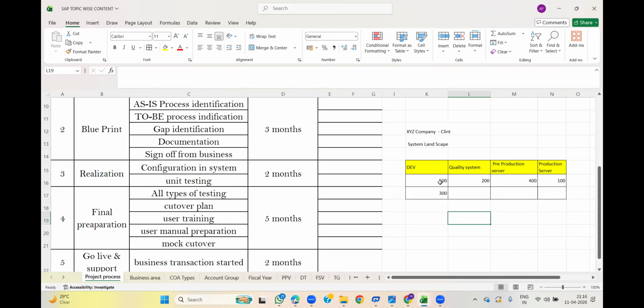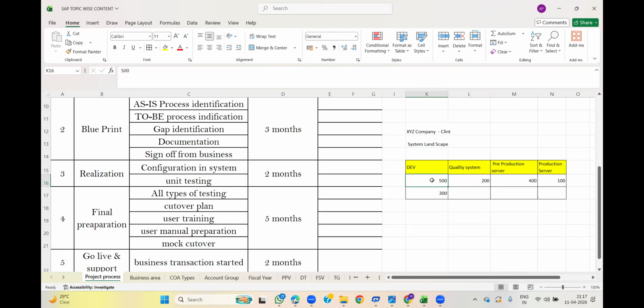We can do the configuration in the development server, and after that, front-end user activities like invoice posting and reporting, everything, as a consultant we need to test the scenarios. We can treat it as system integration testing. What all the testings we have, I will explain. But in the development server we can do the configurations and test.